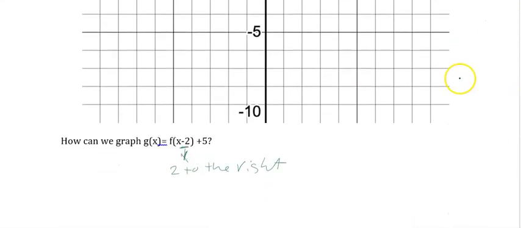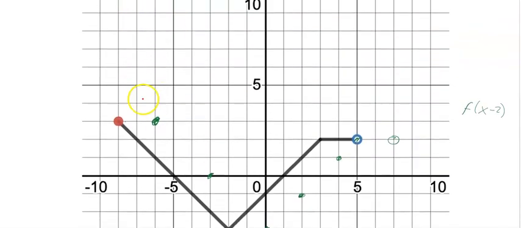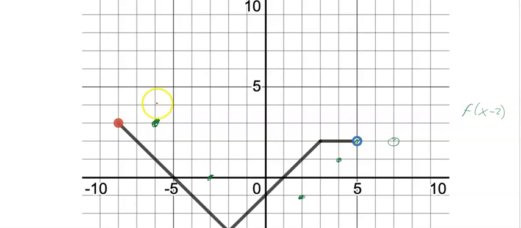So the rest of mine, let me find the problem, was now I wanted to do a plus 5. That means I'm going to go up 5. So I'm going to take each of those points I did in green, and I'm going to move them up 5. So I'm going to pick a new color here, hopefully. I don't think it's letting me pick a new color. There it is. New color? No, that's right. There we go, new color. So I've moved f of x minus 2 to the right. Now I need to go up 5. Okay, so I'm going to move this green one up 5. 1, 2, 3, 4, 5. And this is going to be a point on my final function.